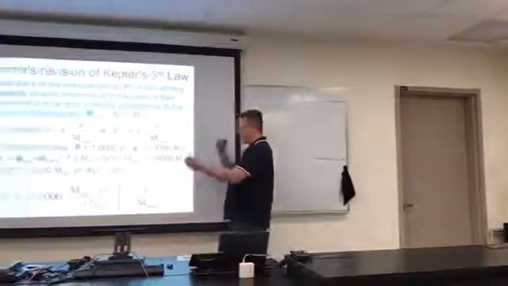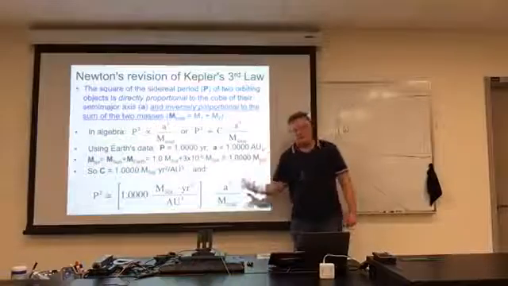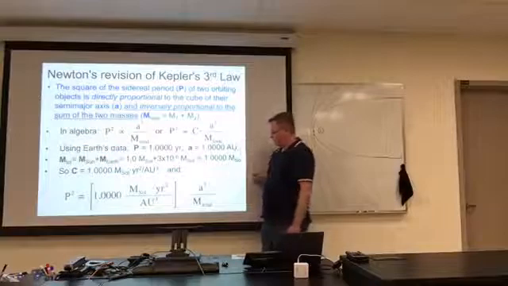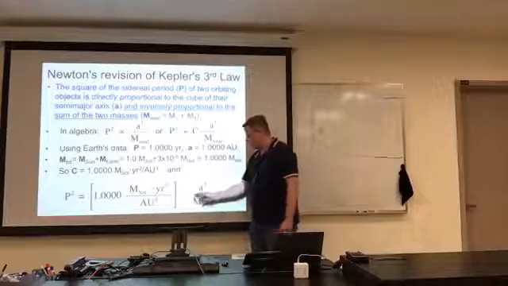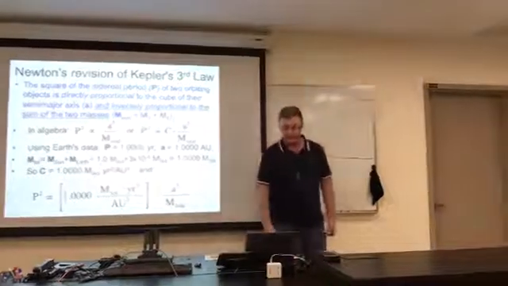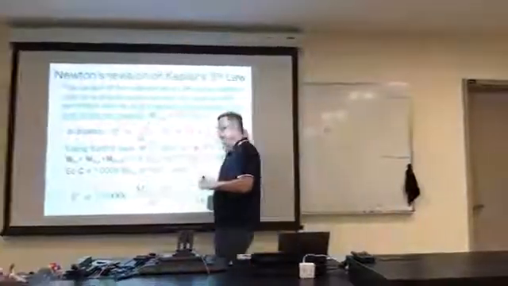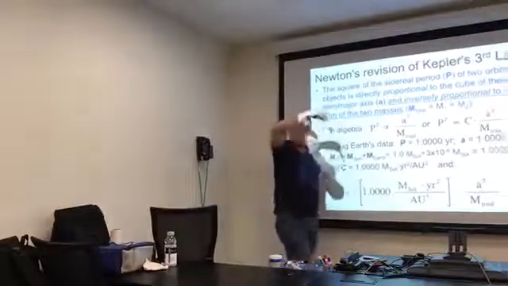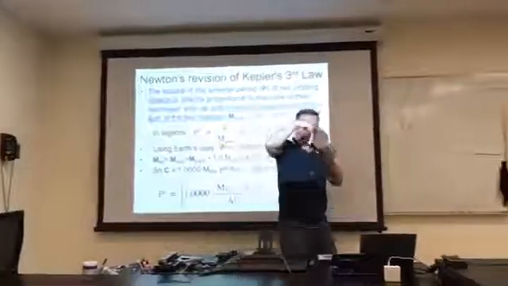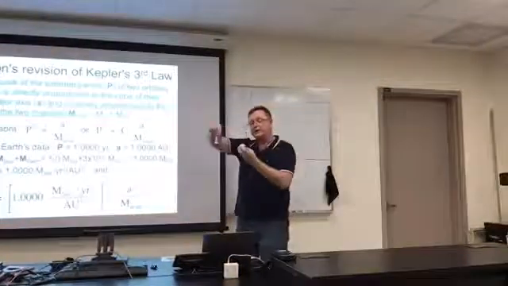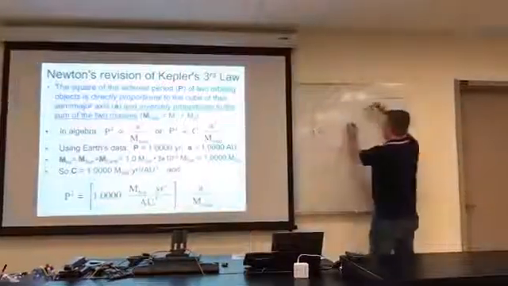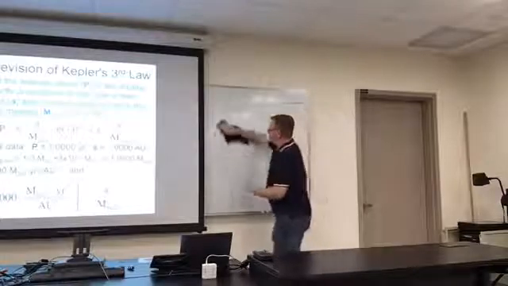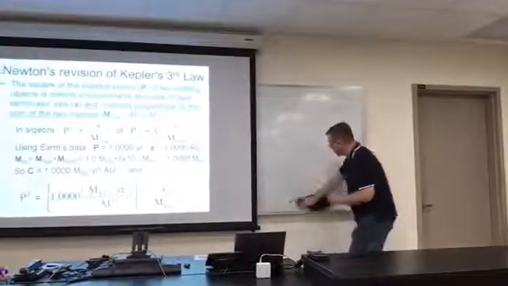If I've got a small body orbiting a large body, it's just essentially the mass of the large body. Jupiter's moons orbiting Jupiter, M total is Jupiter's mass. The moon orbiting the Earth, to 2% accuracy, it's just the mass of the Earth there. And so here's an equation where I can look through my telescope and I see two things orbiting each other. By taking a series of images, I can allow one object to make a complete orbit around the other object. And so I can make a picture of their mutual orbit.